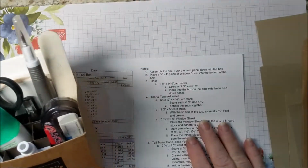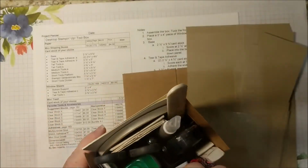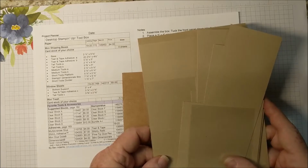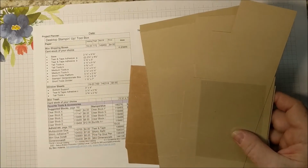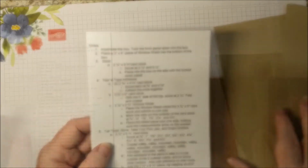It's time to put stamps, ink, and paper together. I am using the Stampin' Up! Box, the shipping crate. I used Early Espresso on this box. You can use any color you want. I'm using Crumb Cake for this one. I think it'll be a little easier to see. I'm also using a little bit of window sheets. I'm going to go ahead and tell you the pieces and the scoring as we go.